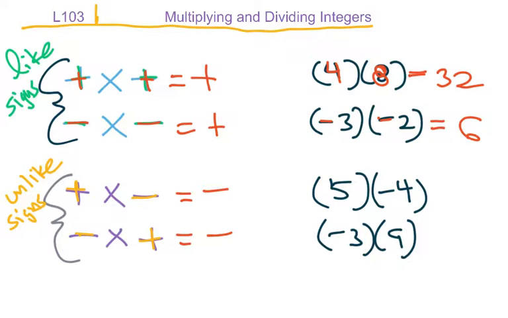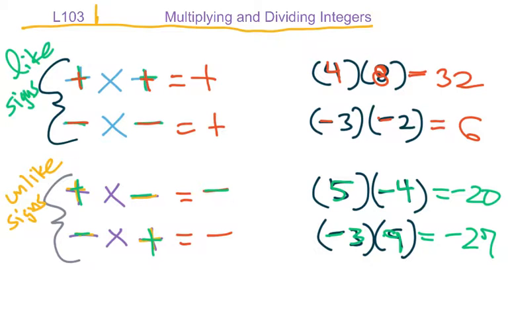When we move into the unlike sign world, such as a positive times a negative, or a positive 5 times a negative 4, we know it'll always yield a negative. So that will be simply negative, and then I just do the numbers, negative 20. Or the same here, where I have a negative times a positive. A negative 3 times a positive 9, yielding a negative, and then I just do the numbers. 3 times 9 is clearly 27. And yeah, that's just how it works.